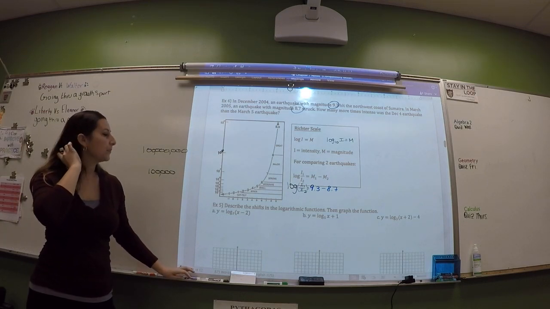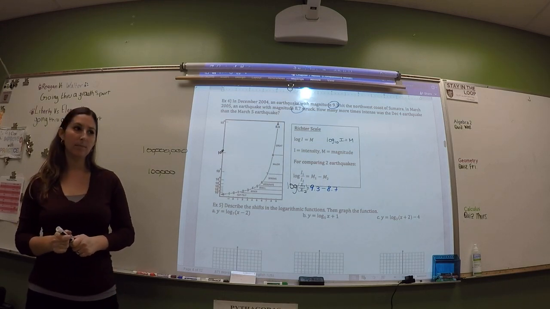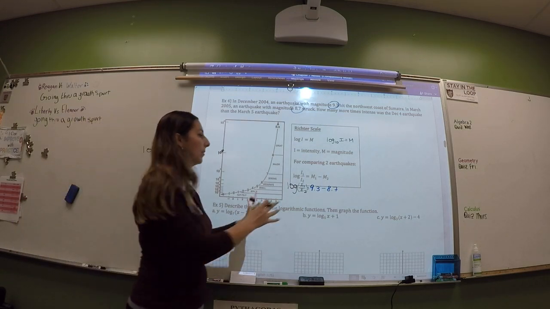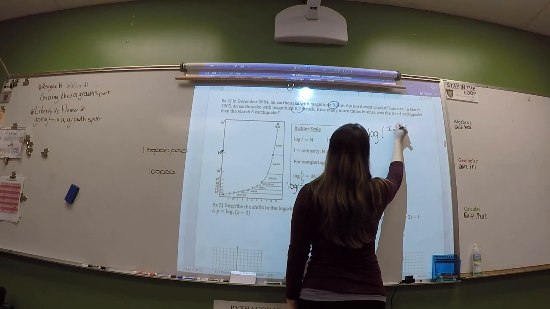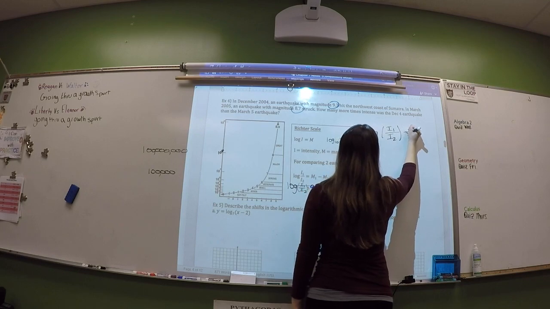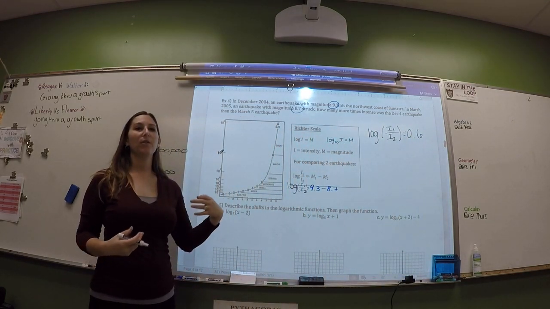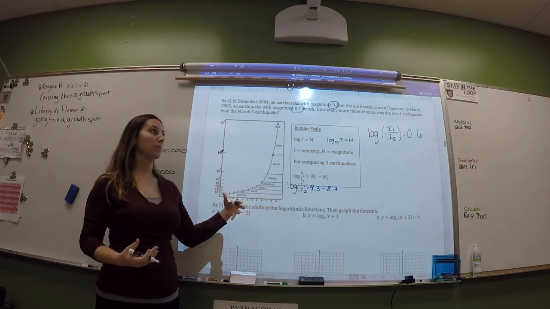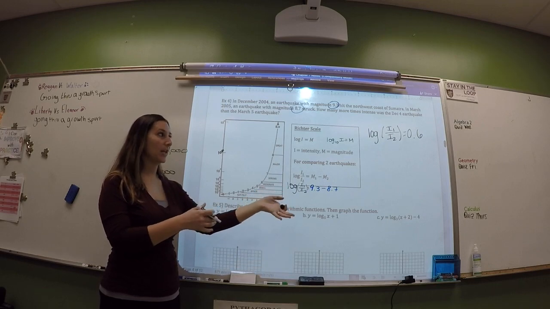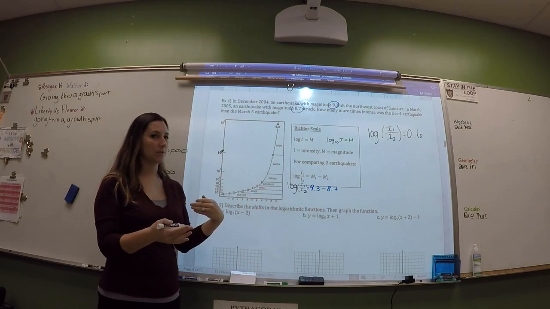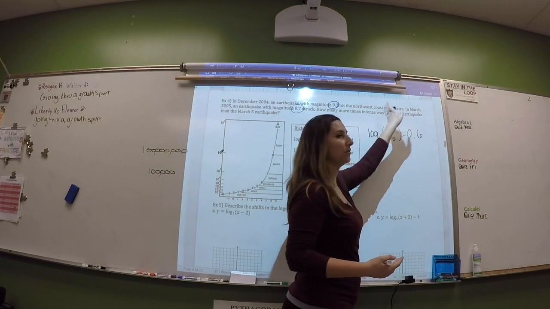What is 9.3 minus 8.7? 0.6? Yep, so I'm gonna rewrite this over here. A logarithm is equal to 0.6. Now that doesn't mean that the first earthquake was 0.6 times worse. That's not what that means, okay? In order to get the answer here, which is how many times worse the first one was compared to the second one, we're gonna rewrite this in exponential form.